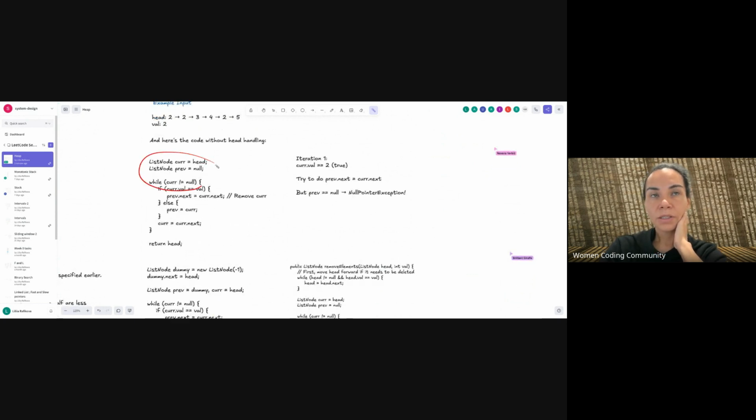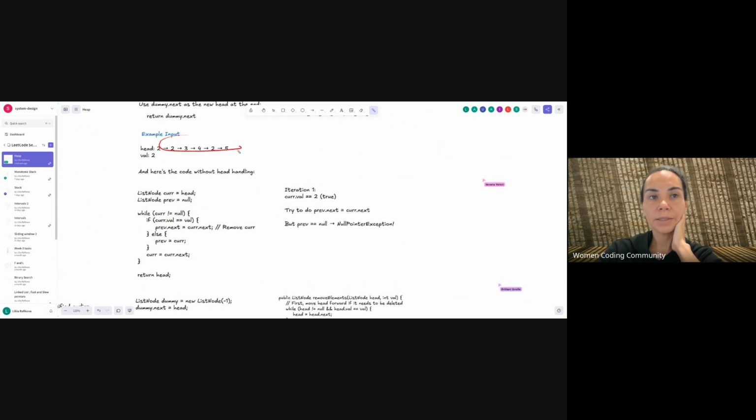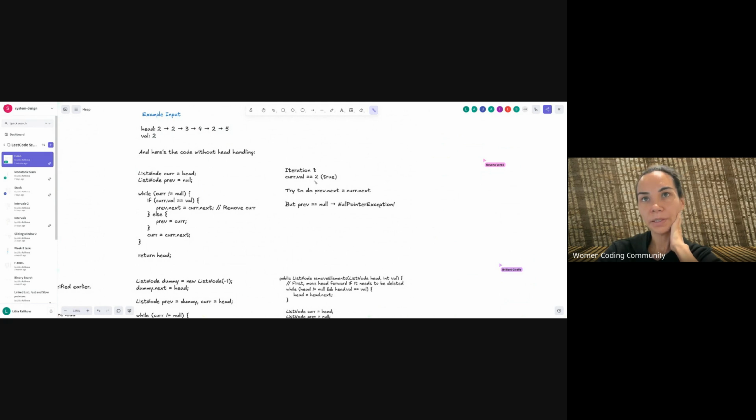So now we're going to implement it. We have our list node, which is current. It points to head. We introduce prev. And we are going to work to modify this list. What can happen in this case? We found current value 2, which is true here at the beginning. This is our head, it's pointed.